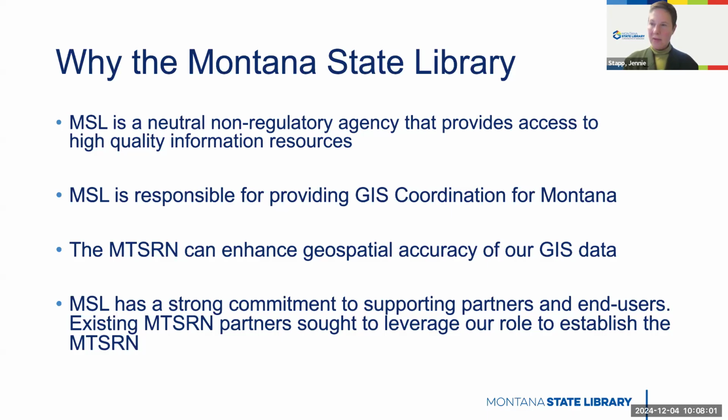That's core to the mission of the State Library, and it's really one of the reasons why those partners, MDT, the tribes, and others, reached out to the State Library and asked us for our support in supporting the network. And the last point I'll make about our role is that we do maintain a geospatial archive. And so we have the ability to archive a lot of the data that comes out of the Montana State Reference Network and make that information available to people in the future as that geospatial landscape changes over time.